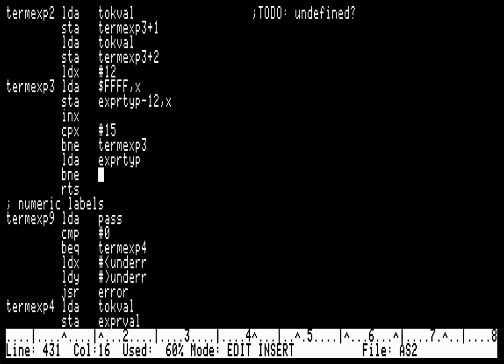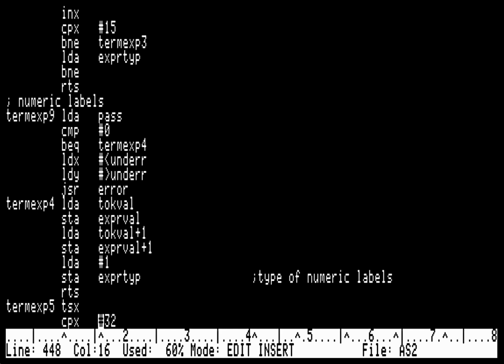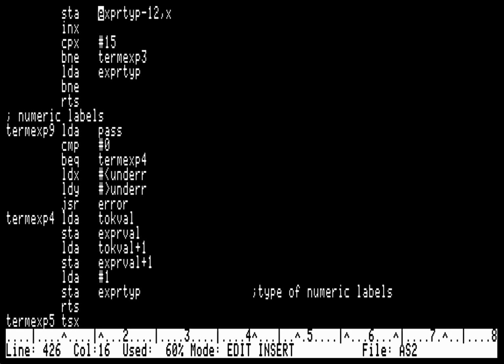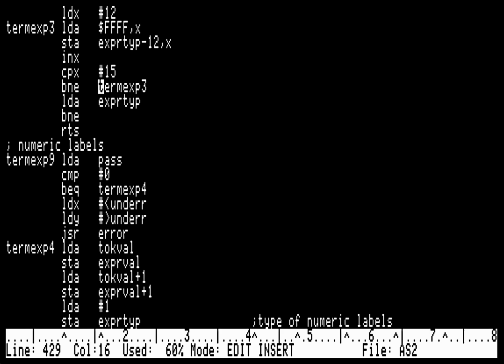Okay, so branch if not equal to, so if expert type is not 0, then it is defined.